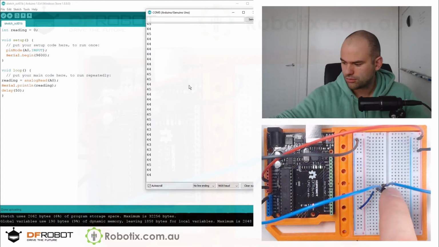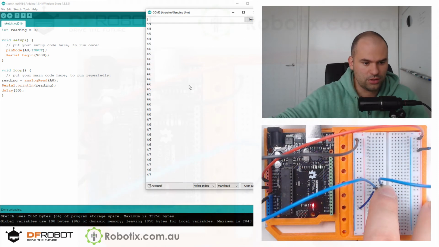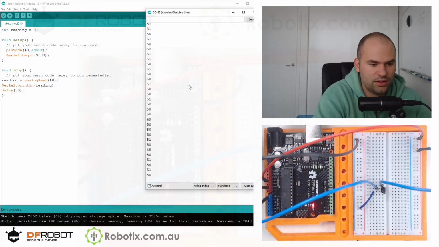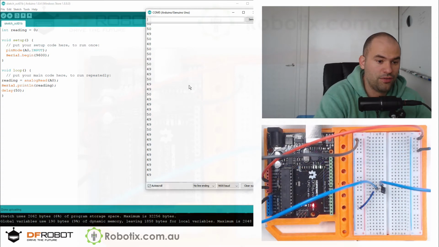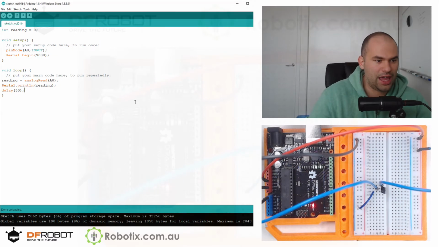Good. Now, will it get higher when I touch it? Yes, it will. And we've gone across, and now it's 50, 51, 52. So that's great. That definitely works. And now you should see it fall back to 49, 48, so on. So right now, time to transfer that to degrees.